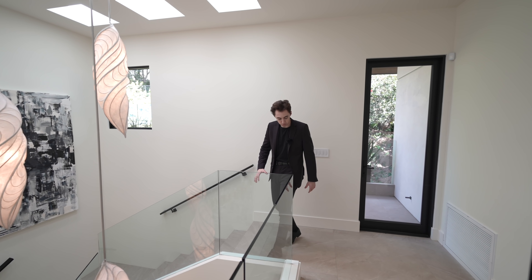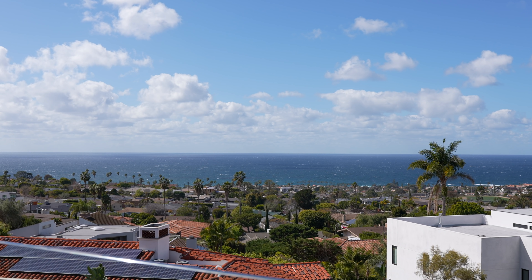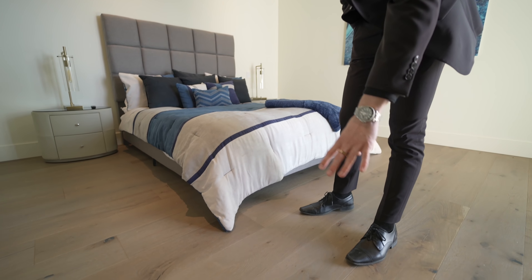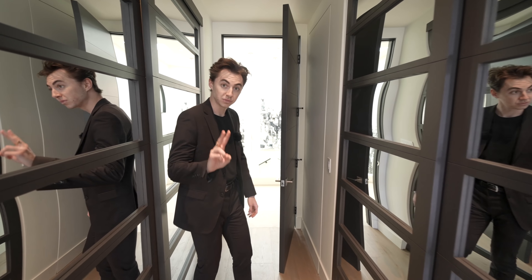We have access into a guest bedroom, and you're just hit head-on with these gorgeous ocean views in La Jolla. Opening up the slider, you've got a nice little seating section staged out here, clad nicely with glass panels for a modern design, with views of your foliage behind you and amazing ocean views to the left. The floors in here are engineered hardwood — found in all of the bedrooms because it's just a lot more cozy. The ensuite bathroom features a floating vanity, custom wooden cabinetry with soft-close doors, an interesting tiled backsplash covering the entire side wall, and a continuation of the shiny porcelain tile in the shower space. You also have mirrored closets on either side when you first walk in — twice the amount of storage.